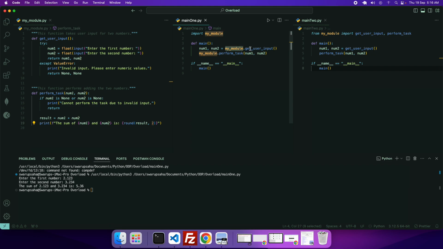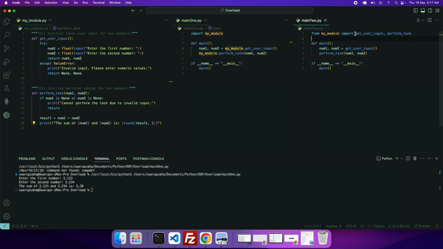So how can I reduce this statement? How can I remove this call every time? And that brings us to the from keyword. So here you are writing from, and then you give the module name, and here you are specifying which methods you are going to call. I mean, which functions you are going to call. Well, I should not use the word method over here because there is no class involved right now. When I make use of a class, then the term method will be more fruitful.